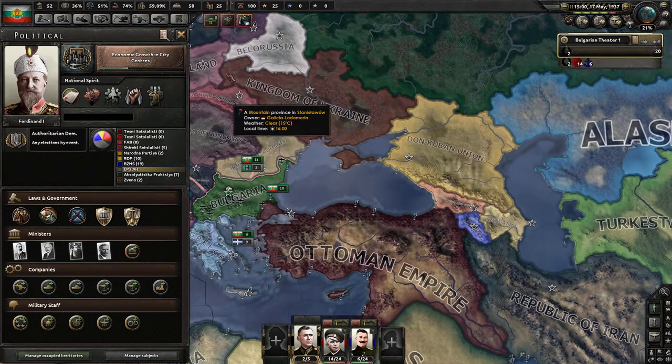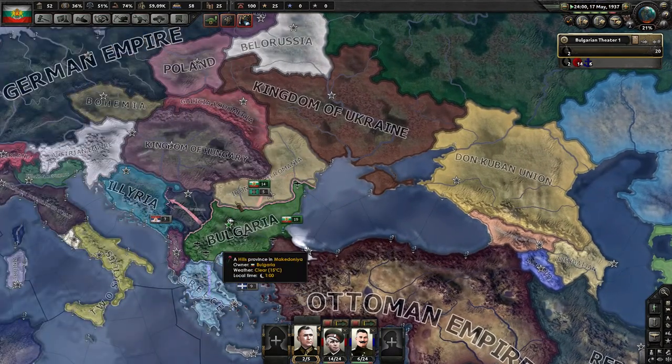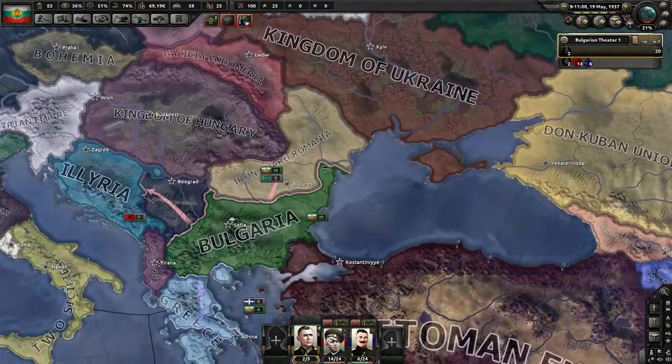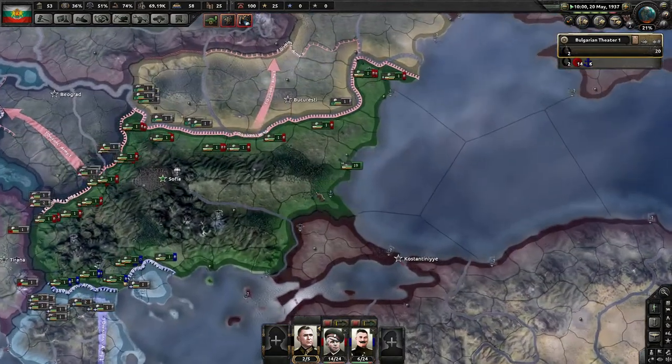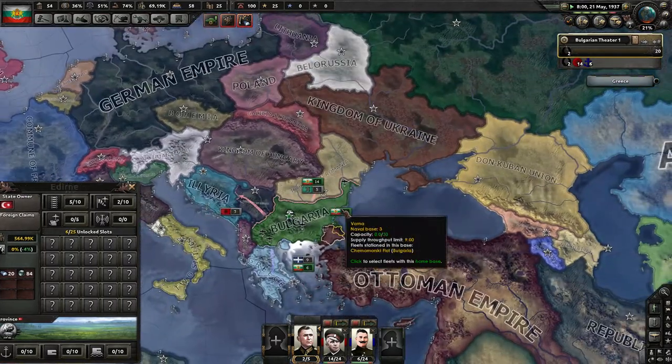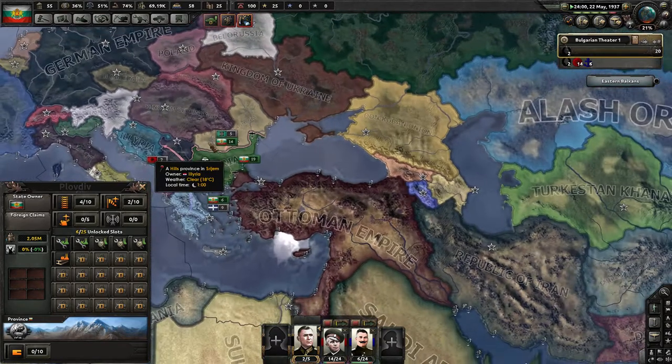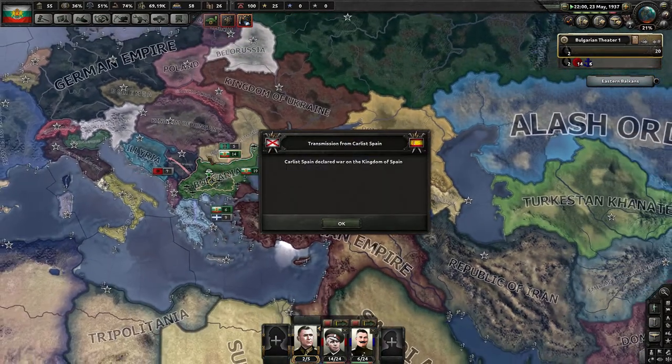Okay, partial mobilization it is. We are strong. Just don't call it Crimsantium. Okay, I wasn't going to. Because this is not CK2.